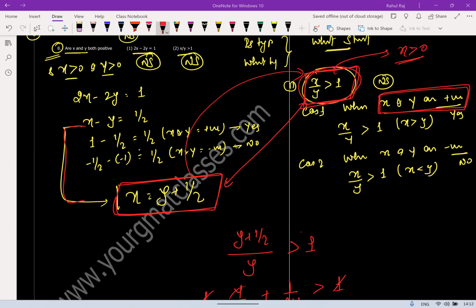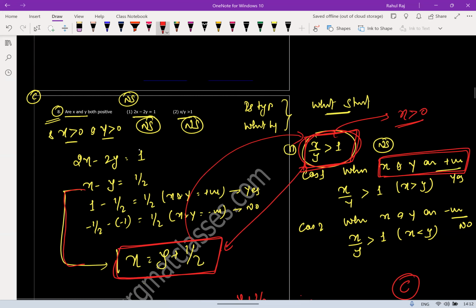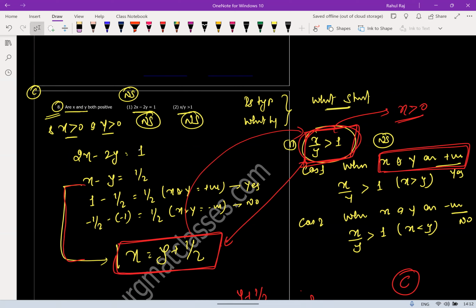Perfect. So we can mark answer C now, but technically this is a question that you should not even have combined. You should have looked into the entire solutions and you could have easily told C would be the right answer, because this gives you a logic that x is greater than y. In statement number 2, you have x greater than y also, x less than y also, x greater than y common term out, and for x greater than y, x and y are positive. Simple, straightforward logic. Am I right?